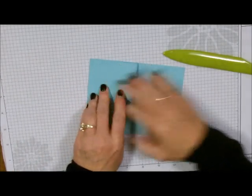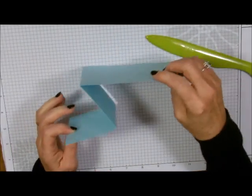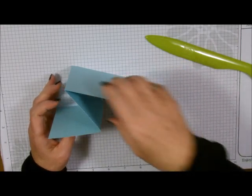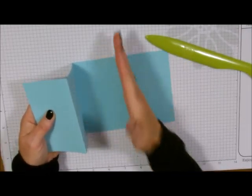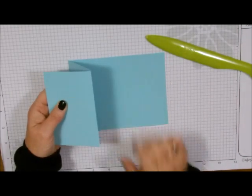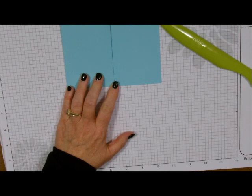Then this one right here, I'm just going to take and roll it over. This is halfway, remember? So this is our Z fold right here. This part right here is half of what this is right here. So there's our Z fold card right there.